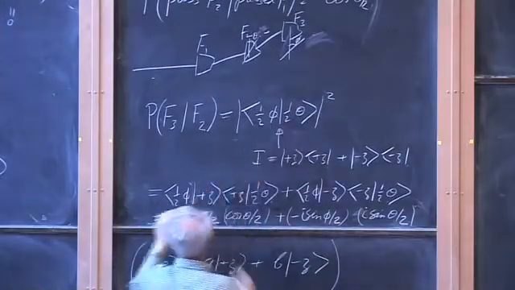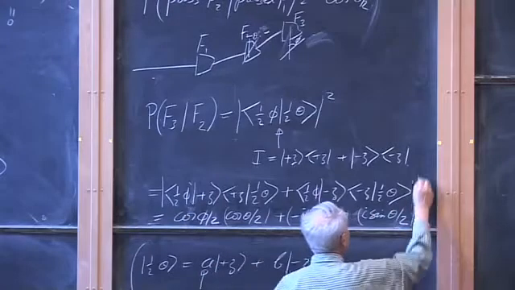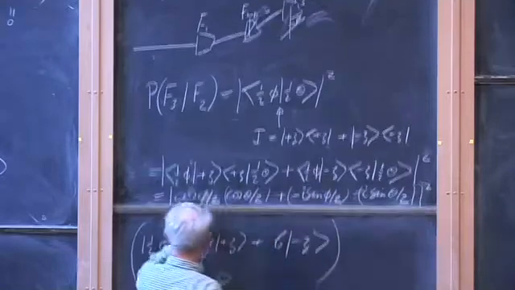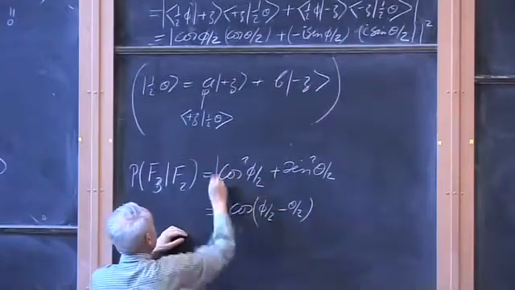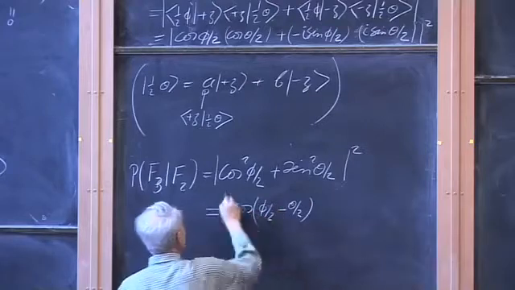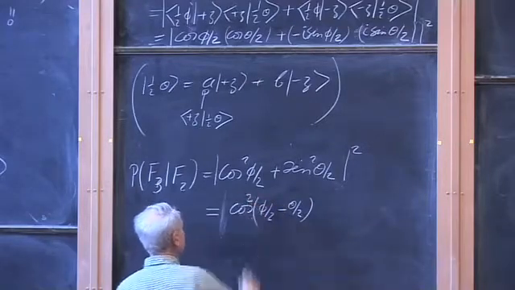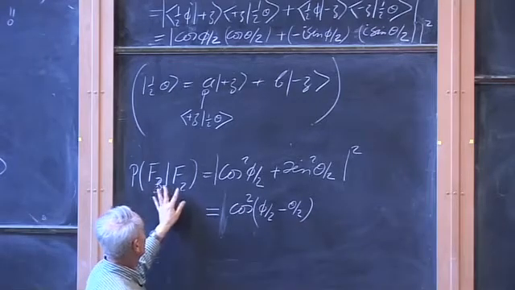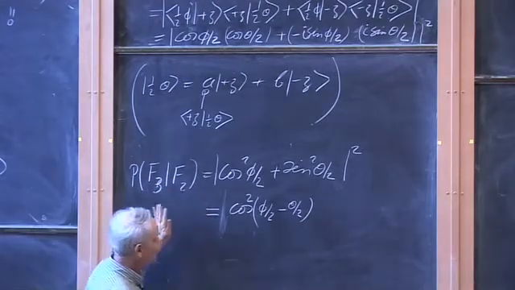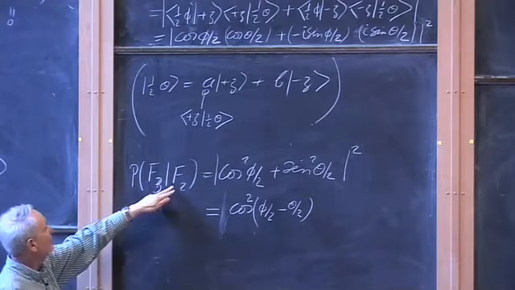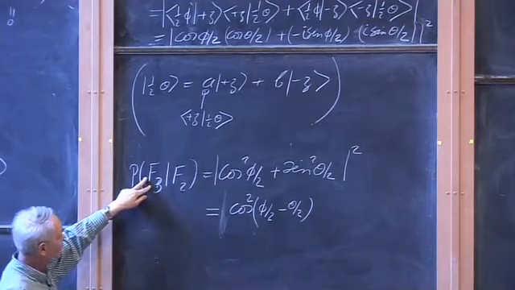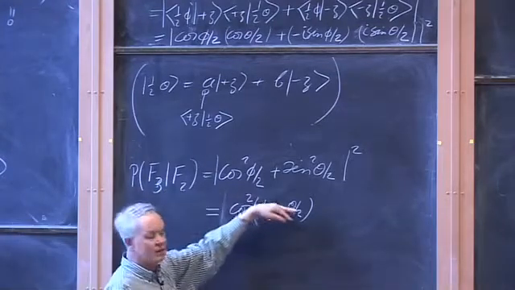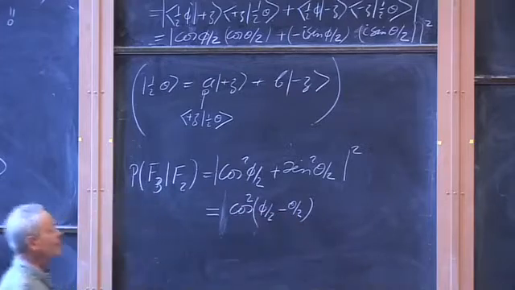So this got expanded to this, and this whole thing needed a mod square. And we were doing various calculations, and then this needed a mod square, and this needed a mod square, so it just became cos squared. Right, so all this tells us, which it had to tell us, we would have been worried if we hadn't discovered this, is that the probability of getting through the third filter, given that we got through the second filter, should depend only on the difference in the two angles, and indeed should go like the difference divided by 2.